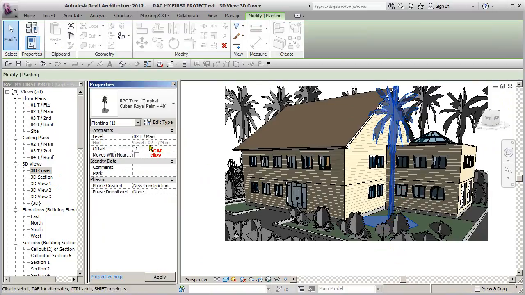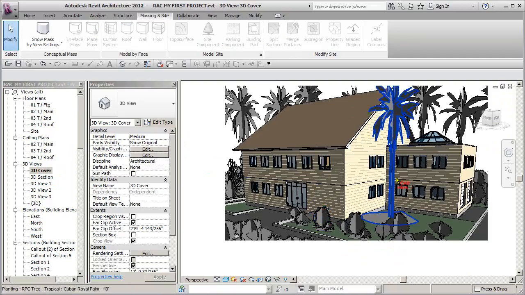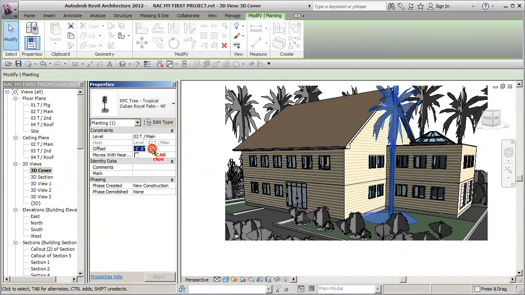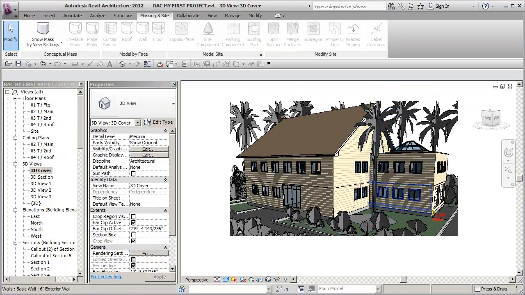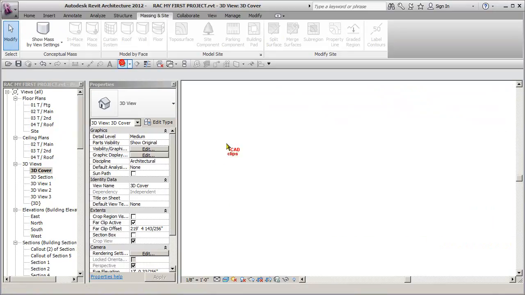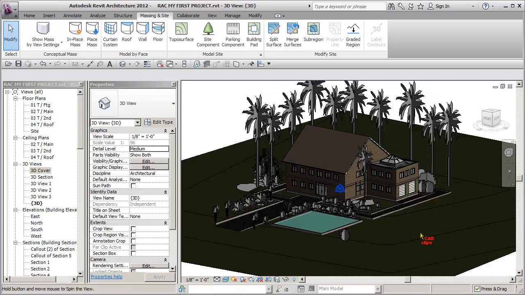You see this tree sticks up a little bit. We can always bump that down by a foot and just kind of get rid of that. Oh, wrong way. I wanted to go -1 foot. I did go -1 foot. -2 feet. There's another point. My trees are no longer hosted to my topo surface. So let's do that.